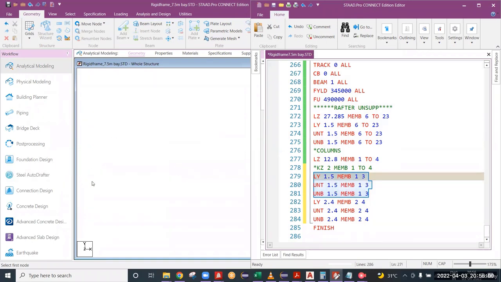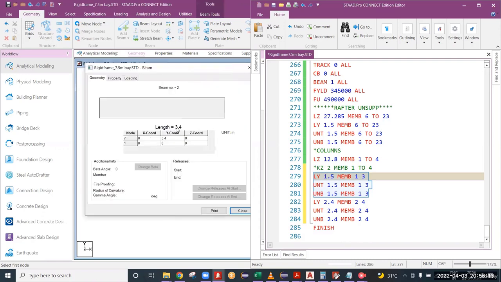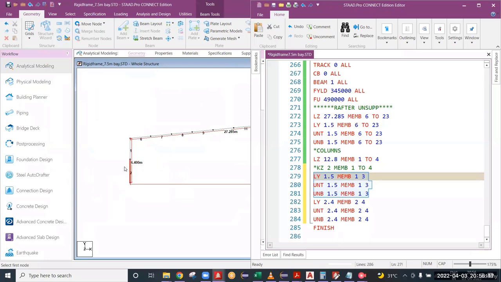But if you observe here, the block wall will come up to 2.4 meter. Over that the gut will come. So what is the length here? 3.4, right? So up to 2.4 there will be one block wall. What is the remaining length? 1 meter.